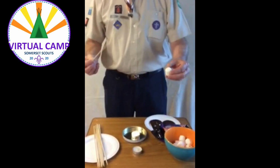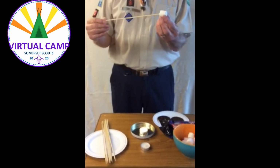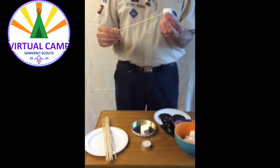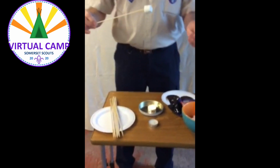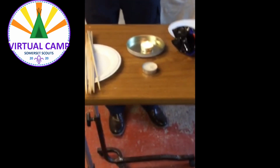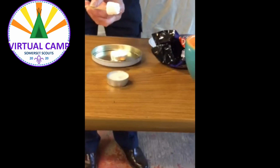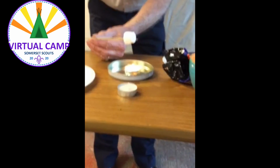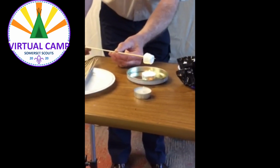Take your marshmallow and carefully push the skewer through the marshmallow so it just comes out the other side there. Mind your fingers on it. And you're going to put it down near the flame. You're going to put it above the flame, not into it. So about the same distance above the flame as the size of the marshmallow. Hold it very steady, about there like that, and turn it.